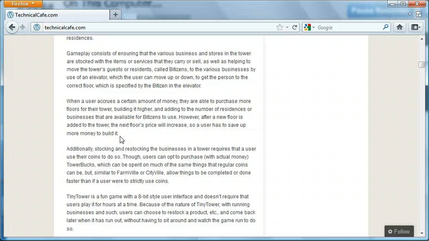And kind of like Farmville and Cityville, Tiny Tower also allows users to buy things with a currency that makes things go a little faster, called Tower Bucks. And these are actually purchased with real money. They allow users to stock stores faster, build more floors, stuff like that, purchase coins with. So they just kind of make the game go faster if you're not into waiting. But they do cost actual money, so it's kind of a... I don't know. I haven't bought any, and the game's still fun, so it's kind of cool. You don't need to buy anything, but again, the game will run a little bit slower, but it's fine without it, I think.